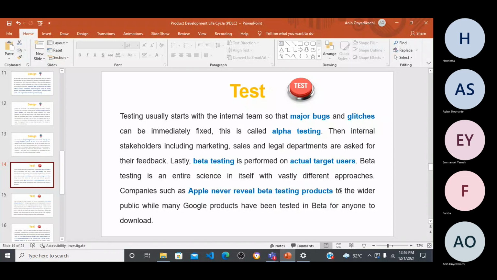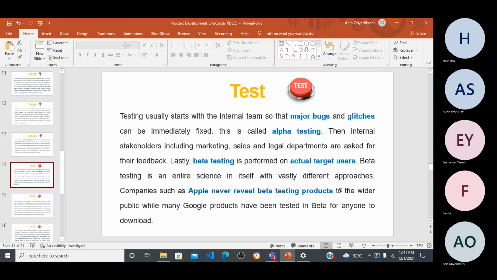Now, I told you that if you want to conduct this test, it's not really advisable. It's good sometimes, but it's very risky, if you are testing your products with real users. You can test the prototypes with users, but you shouldn't test the real product.